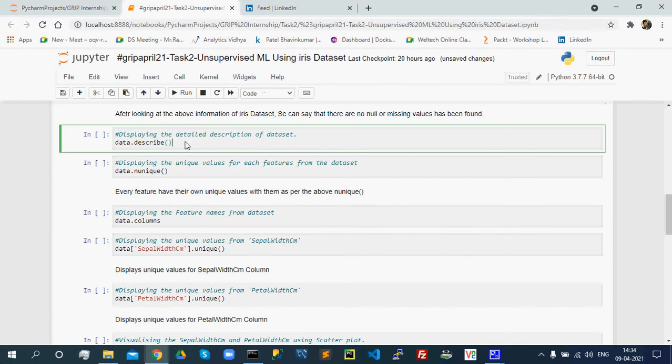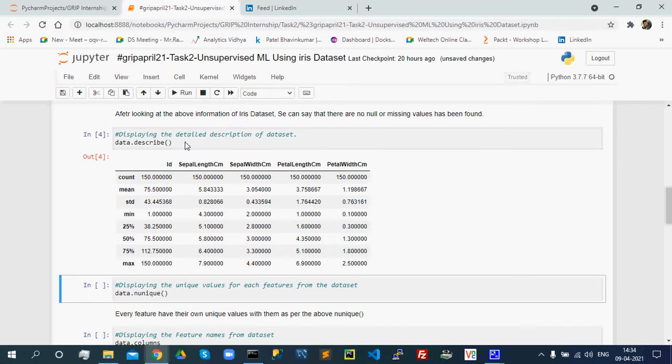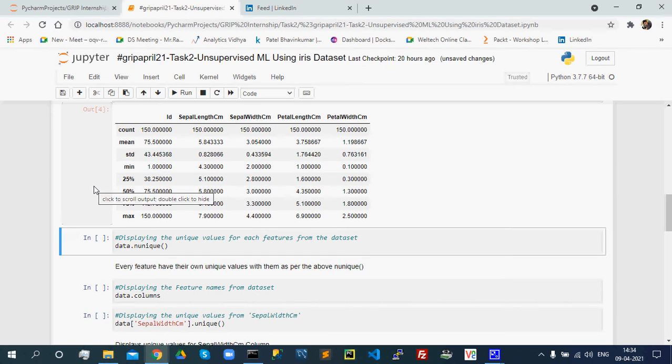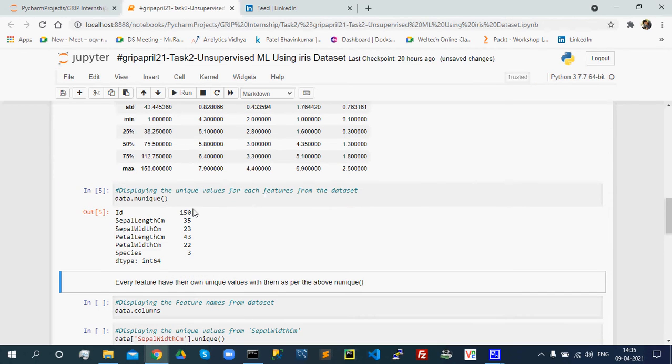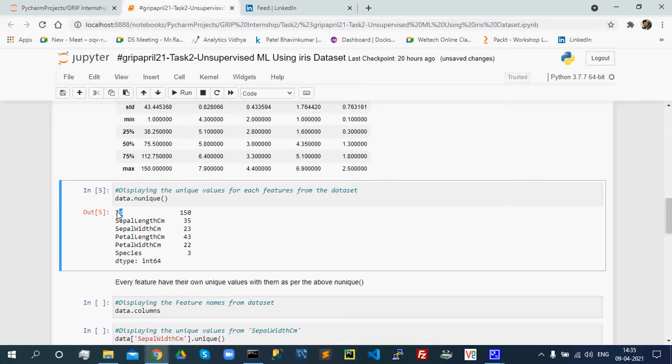Now let's look at the description of the data, which combines the count, mean, standard deviation, the first quartile, second quartile (median), and third quartile. After that, let's look at the unique values of the data. ID has 150 unique numbers, so all of the IDs are unique.